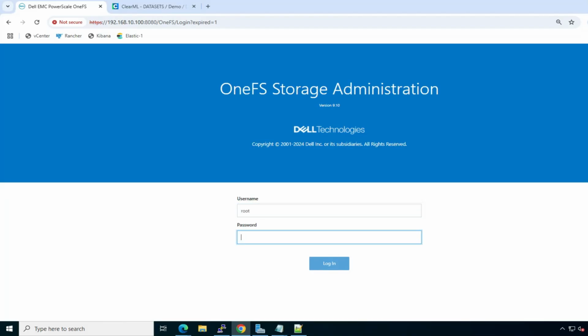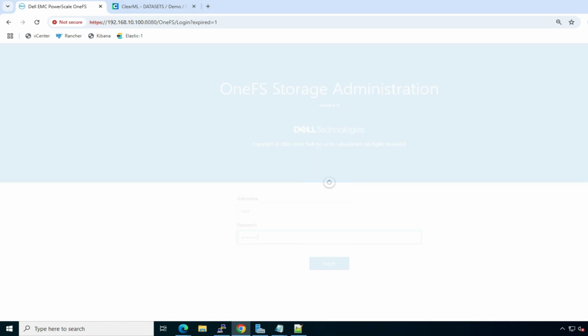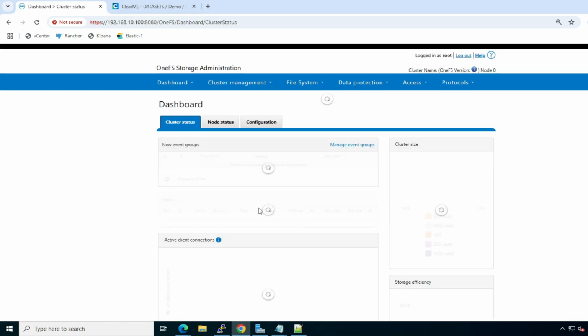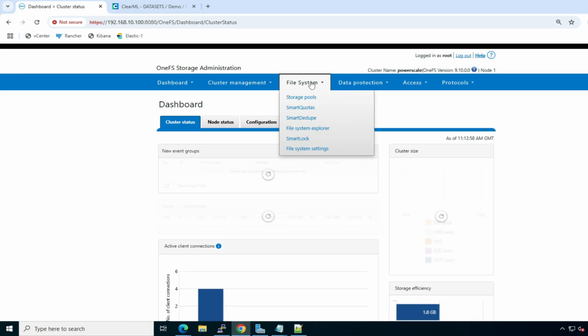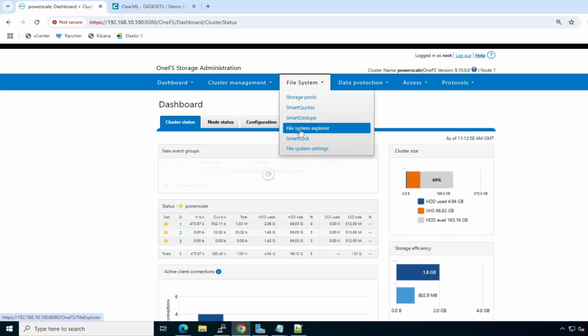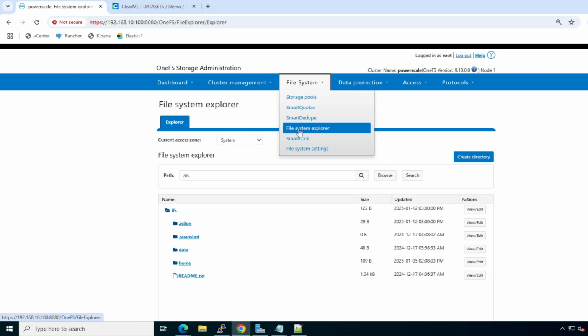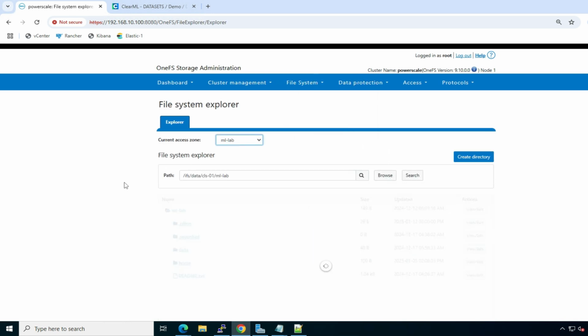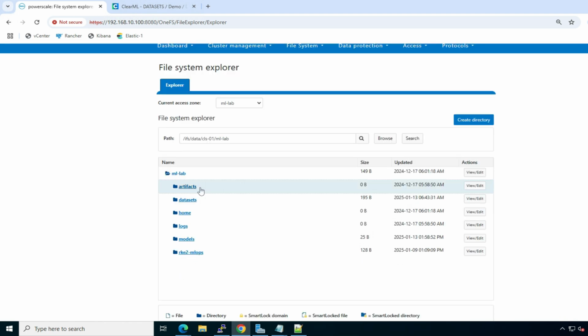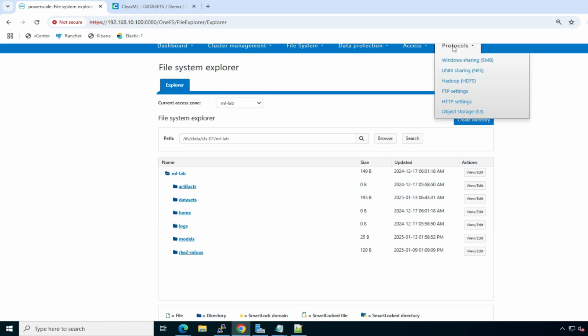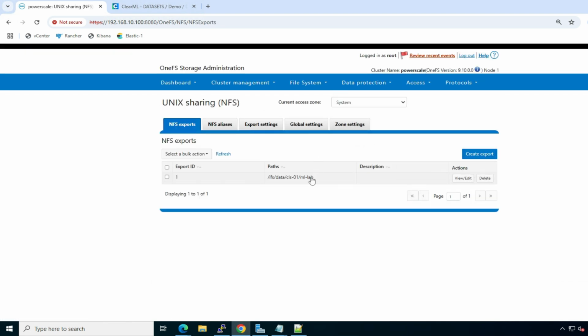Okay, so let's begin with the demo. Firstly, let's jump back over to the PowerScale array and verify our folder structure is good and our exports are set up. Again, all this is covered in the accompanying technical blog, which I'll leave links to in the video description below. So we click on the file system and the file system explorer and choose the ML lab namespace. And we can see our ClearML folder structure here has been created and it's ready to go. I've created a single top level export and we'll mount each folder individually on the Ubuntu hosts.